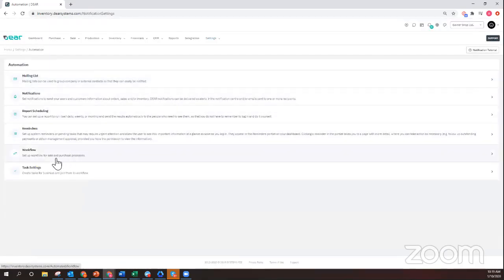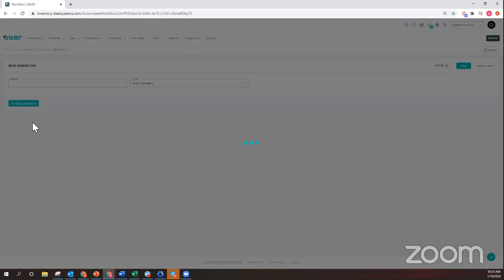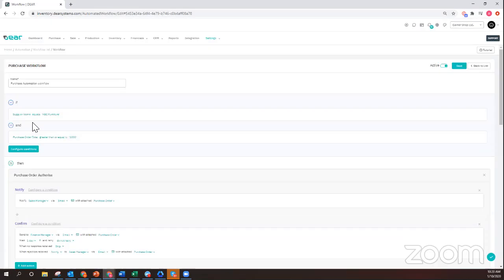We're going to focus on workflows for today, especially with a focus on purchase orders. So clicking on workflows, I've created one, just being mindful of time here. I've created one called sales process automation, just one for sales as well, and a purchase automation workflow. Now, if I click on this purchase automation workflow, you can see the name here, it's again on purchases, and it's sitting as active. We can always deactivate it.